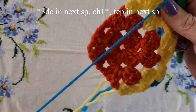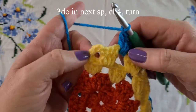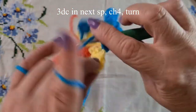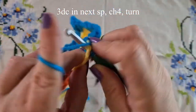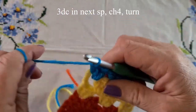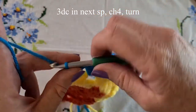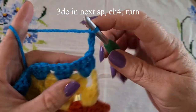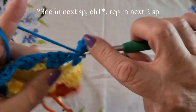Chain one. And we're going to put in our final cluster in here because when we chained this up, we chained four to be a double crochet and a chain one space. So there is a chain one space right here that we need to put a cluster in. And three. And then once again, we're going to do the same as we did in our first round of the yellow. We're going to chain four and turn. And then just put our clusters in as normal.